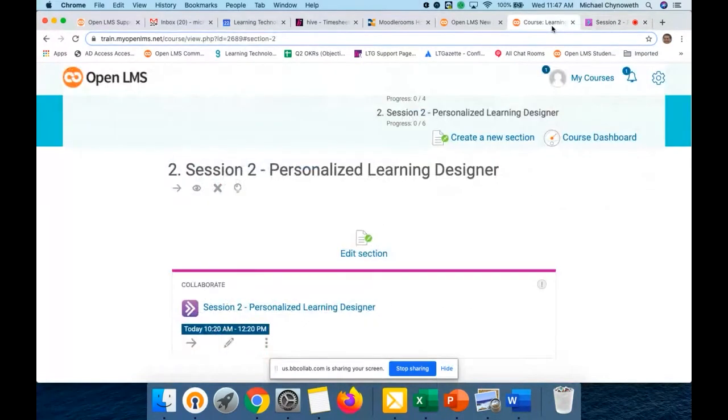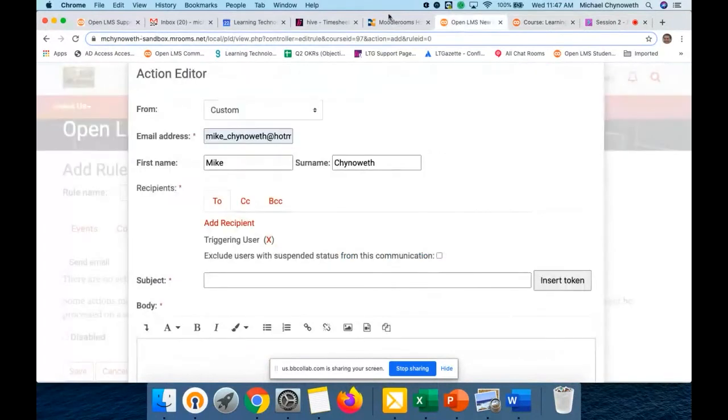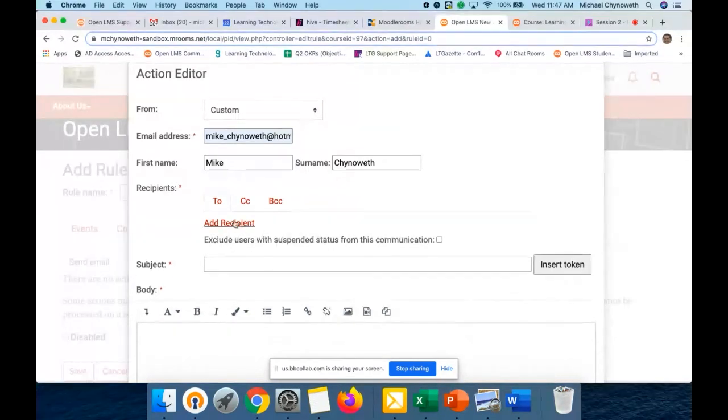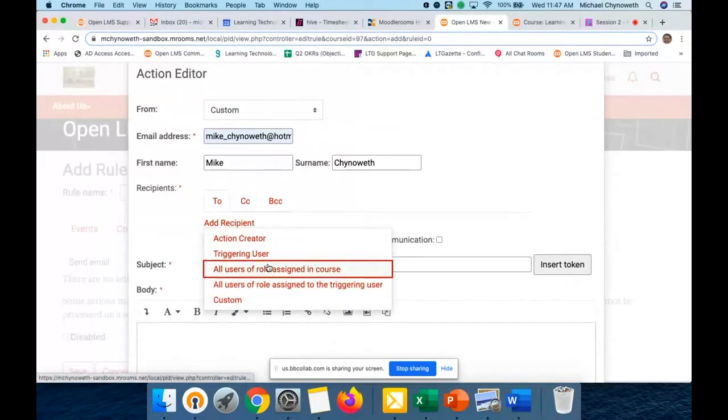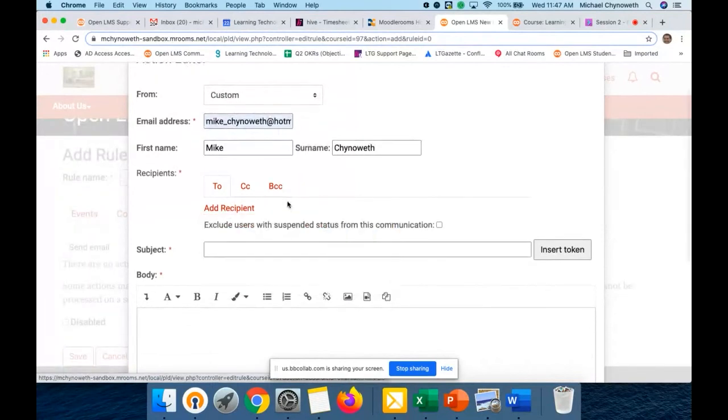What is the block about suspended users that you can check? It excludes users with suspended status from this communication. What does that mean? This is related to users whose enrolled status is set to suspended in the course.